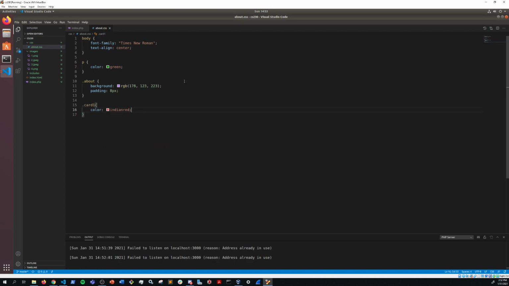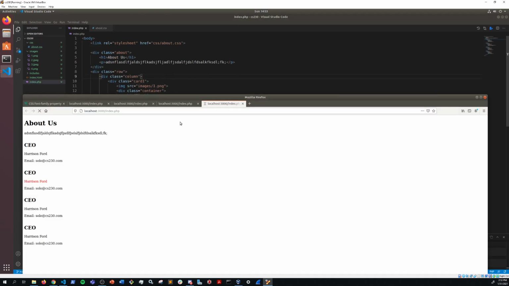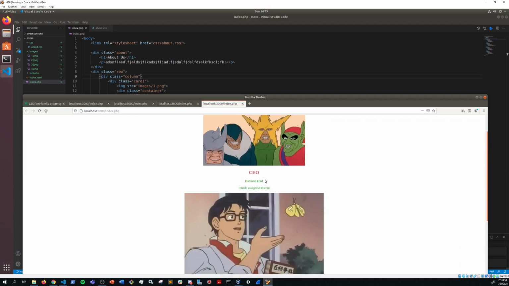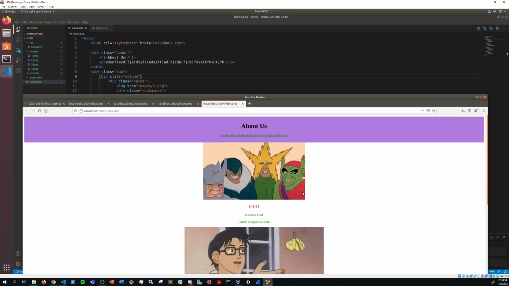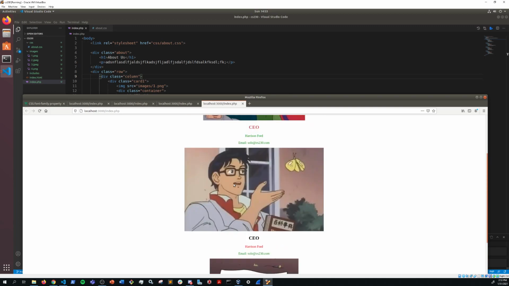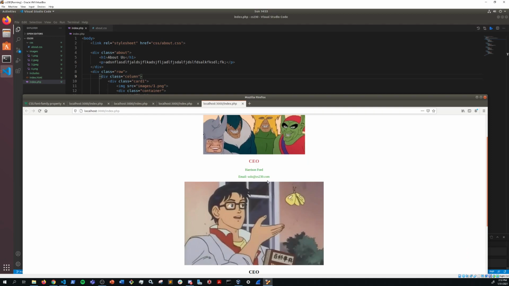Sounds like it's just orange. Yeah, it's like an orangish red. Anyway, that is applied to this particular one right here. None of the rest of the stuff, all the rest of the stuff is applied, but because I specified this at a more specific level, at this particular card level rather than every single other card.